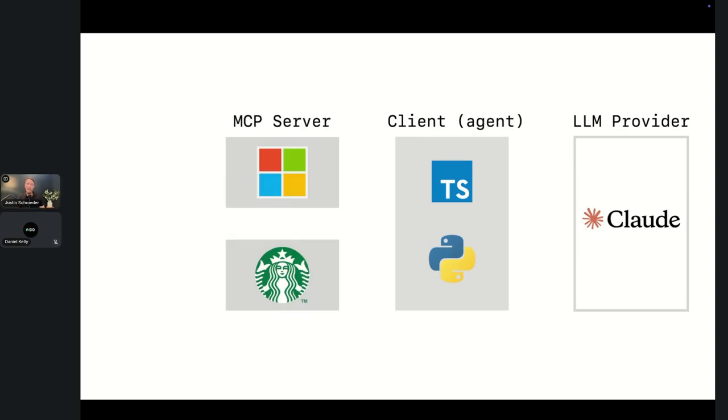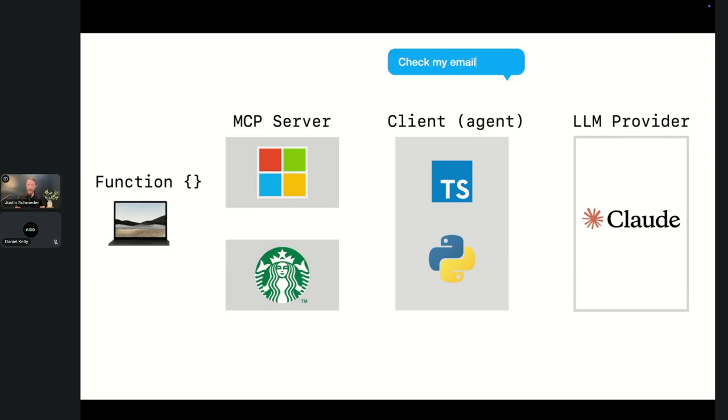Then you have your MCP servers. We'll learn more about those, but these are the third-party things that you want to use. And then those have access to a machine somewhere. It could be their own machine, it could be an external machine, but somewhere where the functions will actually get called and do something.